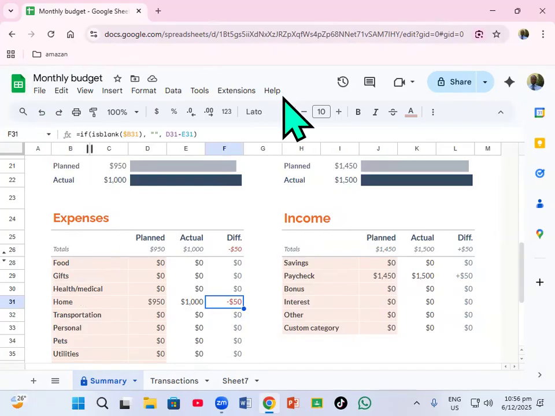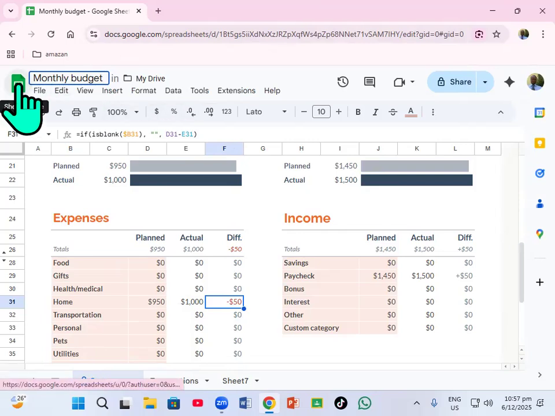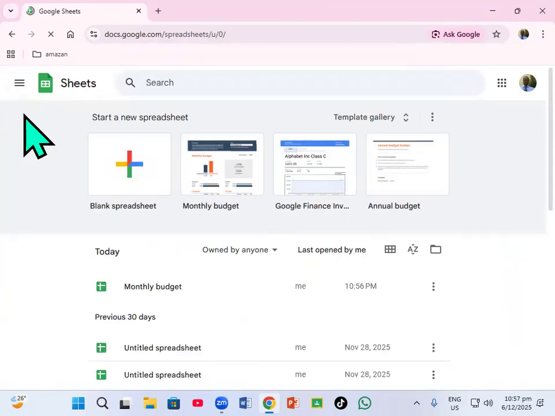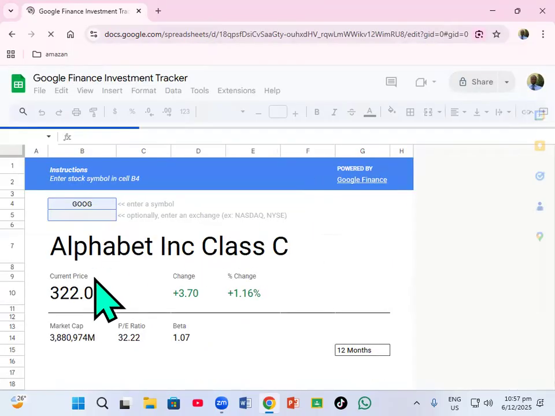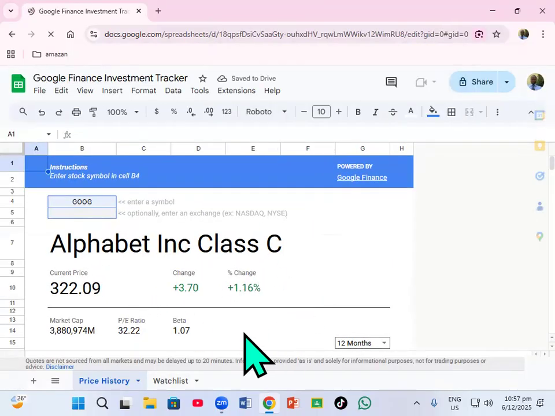If you come here, you can change the name in it. If you need to change things like moving the decimal, you can do that. If you notice, Sheets home, you click it here and it takes you right back to where the template is. So we're going to look at this one, which has to do with finance.